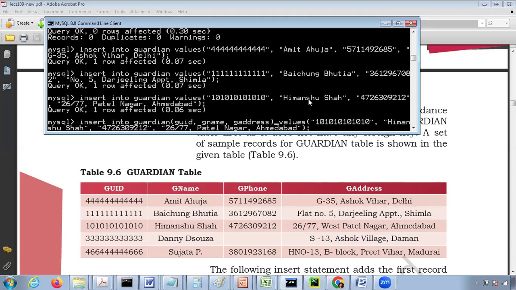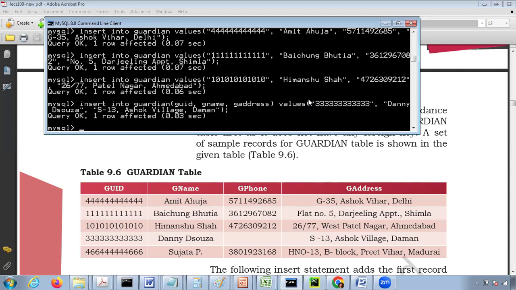Then close the parenthesis, and then VALUES. So this would be the 12 threes, 33333333, and then the name. You're not passing the phone number, so remove that attribute value. Then let's enter the address. Okay, so it should do.